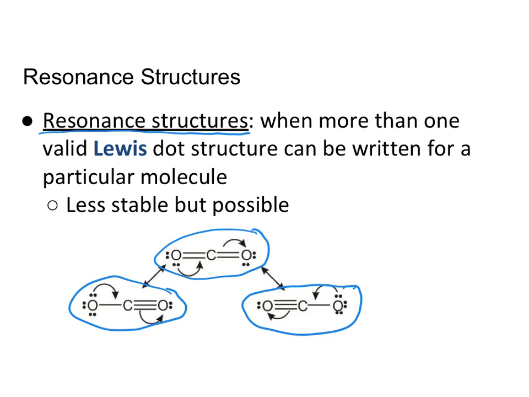If you were to do any of these three on a test, I would give you credit, because those are all possible configurations for CO2. So there's going to be some molecules that we see where you may have a double bond only on one molecule rather than on multiple. So always try, if you can, to go for making a symmetrical molecule, but if you can't, it's okay. And even if you do something like this and it's not symmetrical, then I'm not going to mark you off for it, because it is a possible configuration.